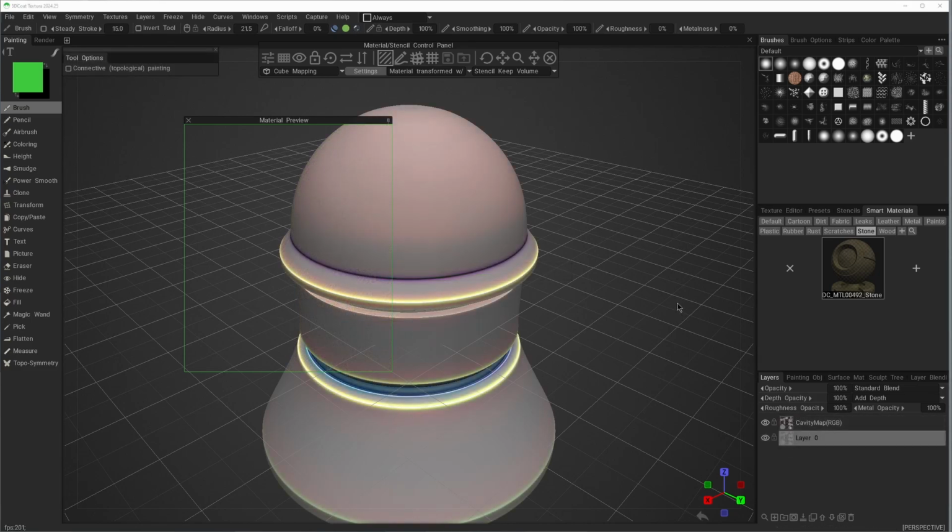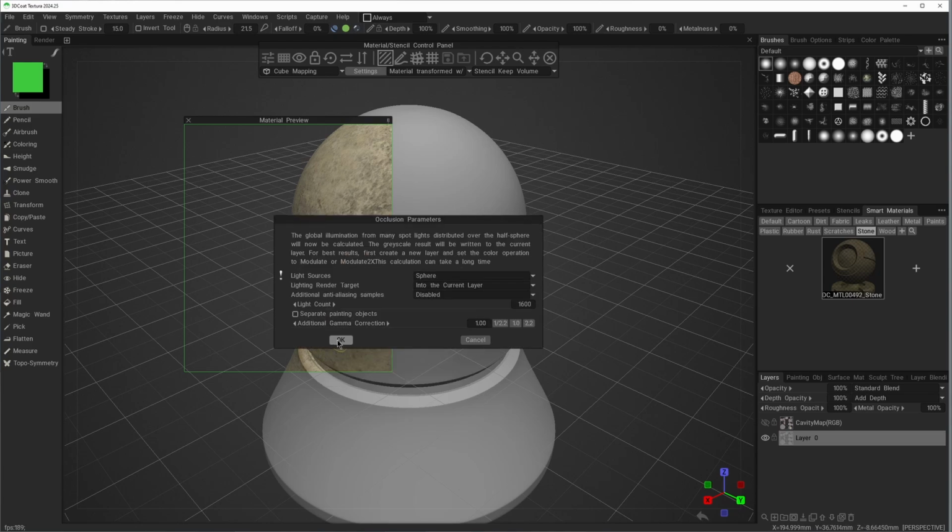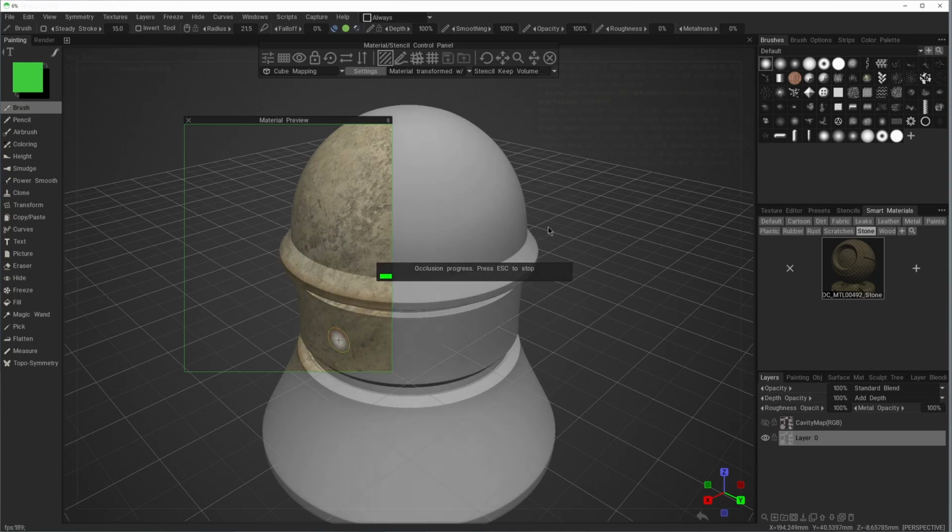Okay, so we've got the cavity map made. Now this is a thing in itself. I'm trying to do this video and different things seem to happen, and that's maybe going to be a different video, but let's try moving it. You see, I moved it a little bit and then it kind of woke up. So the cavity map that it creates gets hidden. It's most likely being used for a mask in the background or something like that. And then now I get that the ambient occlusion layer needs to be generated. Some lighting. So we'll go ahead and do that.